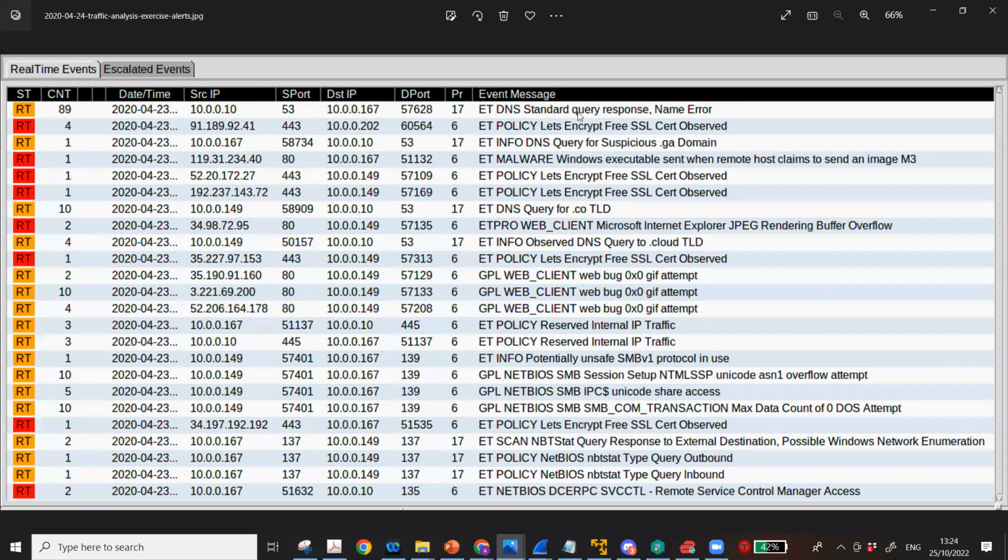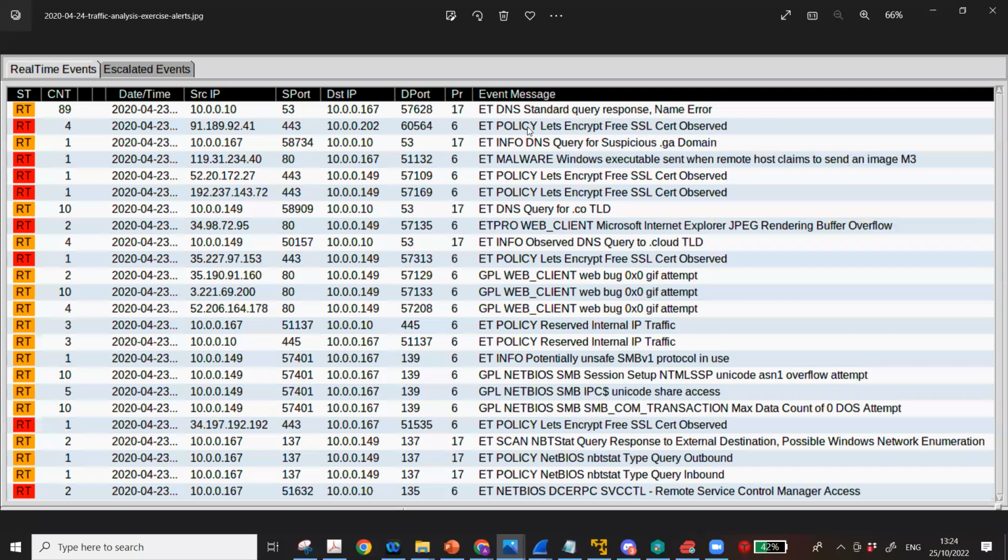It says it's a DNS standard query response. Not every alert that is generated in an IDS means that it is an attack or malicious, but some of them which are highlighted in the red color are ones you may want to dig into more.